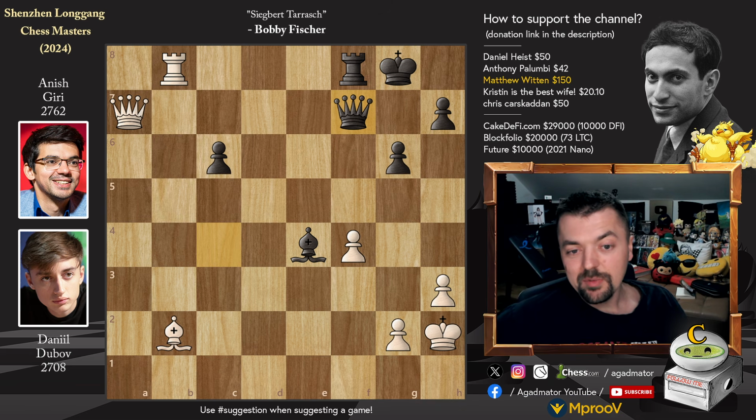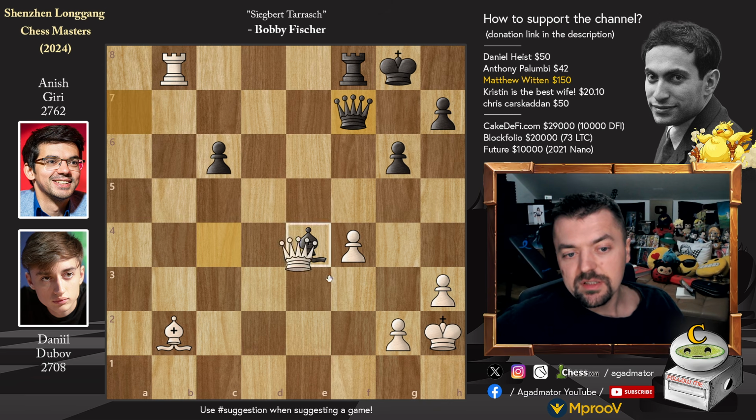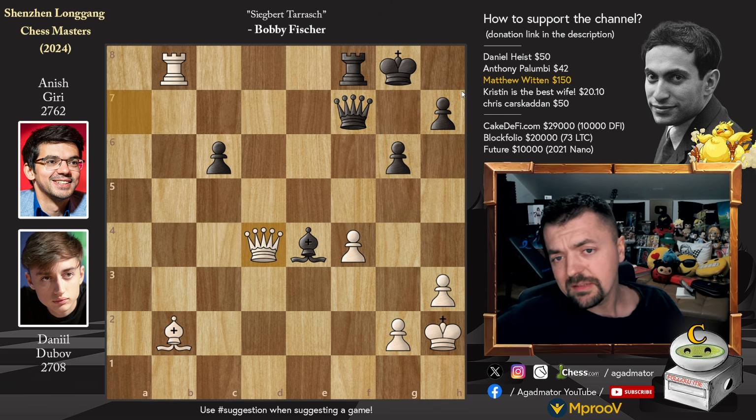So for those of you who were able to do it, congratulations on spotting another brilliancy, and for those of you who just want to enjoy the show, it is queen to d4. Of course, it makes sense, and probably you guys thought about this, going after the h8 square, but of course you also had to calculate what happens if queen captures on f4 with check.